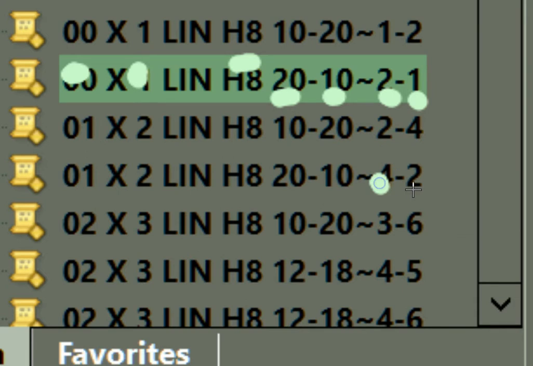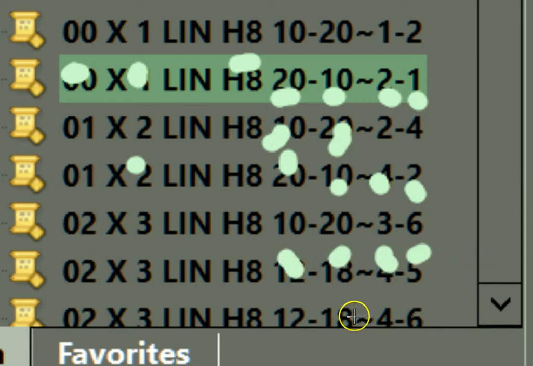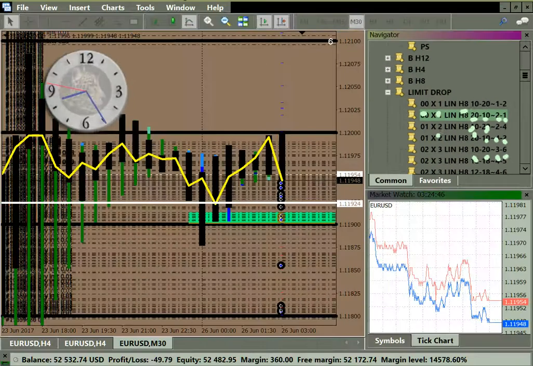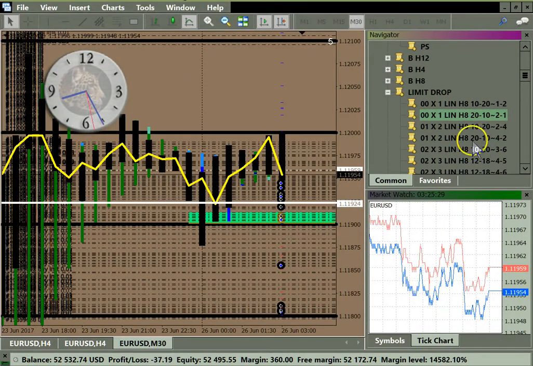Same thing here. You risk $4 to make $2, but you're more likely to make your $2 than you are to get stopped out. Whereas here, you're saying, oh, I'm so good at trading, I'm going to put a 10 pip stop to make 20 pips. I'll risk $12 to make this, and risk $4 to make 5 approximately. It's not exact. So you're off the hook psychologically.